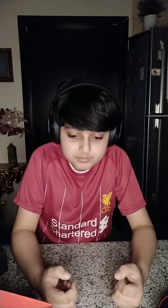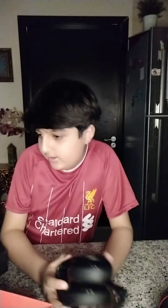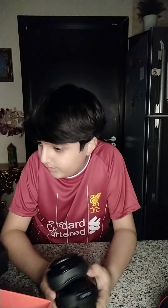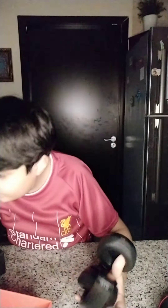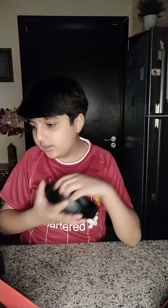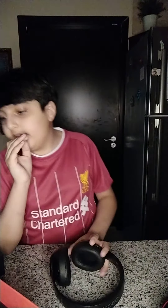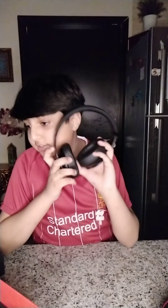I put these on and I game and hear voices in voice chat in Fortnite, and there's a microphone so I can talk back — it's kind of good for gaming. It also has a cable with a cable remote talk, and adaptive noise cancellation, which is very good. This is the Studio 2, which I think is from 2018 or 2019.